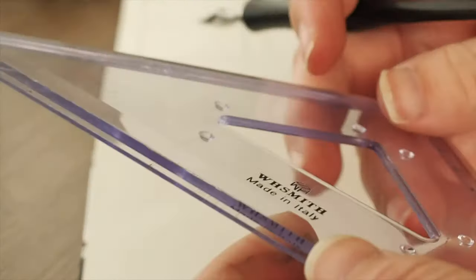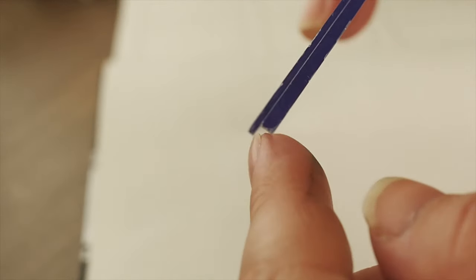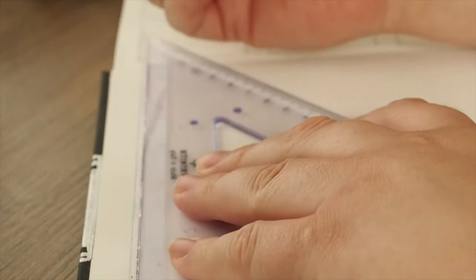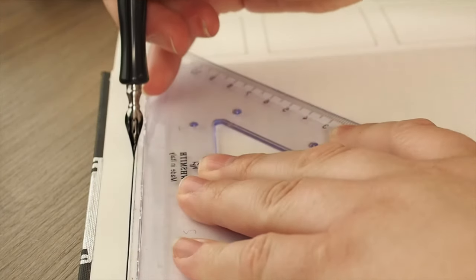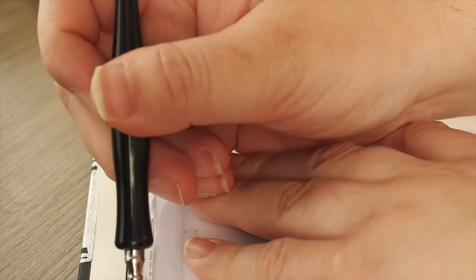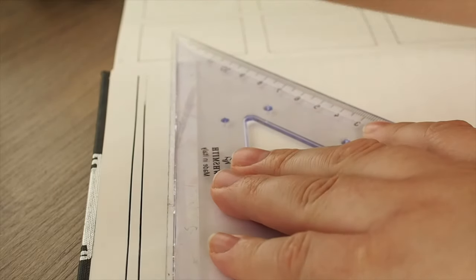So instead of using it the correct way up, flip it upside down so the lip is along the top. And then get your ink. Dab your ink and then go along the top like that, resting the side of the nib along the ruler.